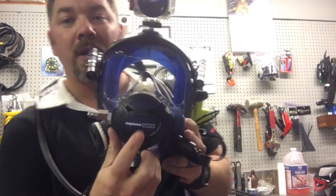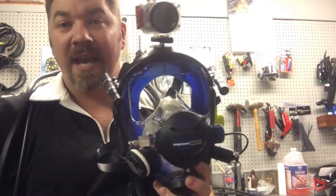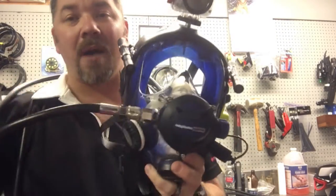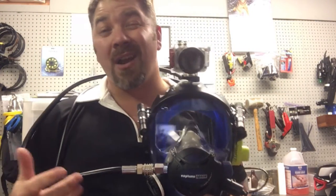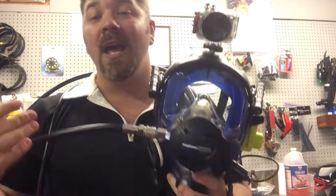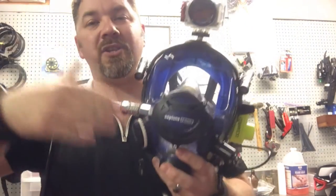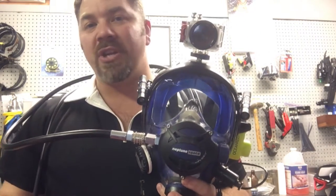So my primary becomes the integrated regulator that comes with the Ocean Reef full face mask, and that quick release simply pops on. Now, when do I set this up for public safety? Of course, if I've got a call out that's a recovery, something that I've got time to get my gear ready for, stuff like that, I'll leave it set up in the other configuration, and then I can simply switch out hoses as soon as I get to the scene, or I can switch it out before I even leave to go.